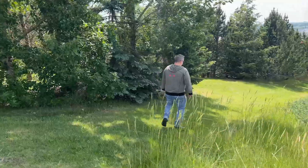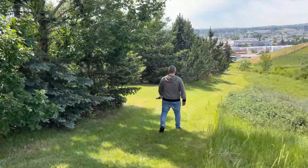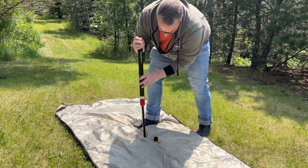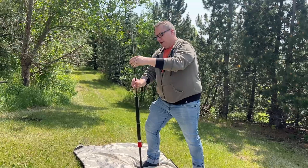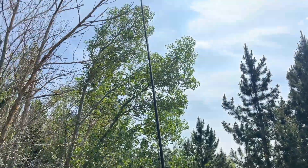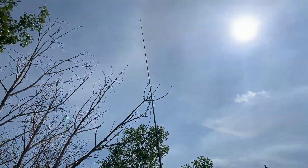I'm the rookie and I could be wrong — in fact there's probably a very good chance I'm wrong. But my understanding is the magic carpet is effectively a counterpoise, which is perfect for things like elevated radials. I also understand this works well with rocky or dry ground or even a rooftop. In the end, it's more the missing half of your antenna than it is a grounding situation.